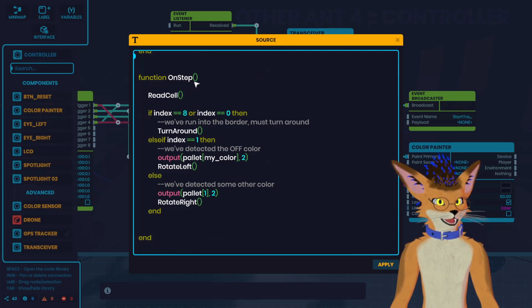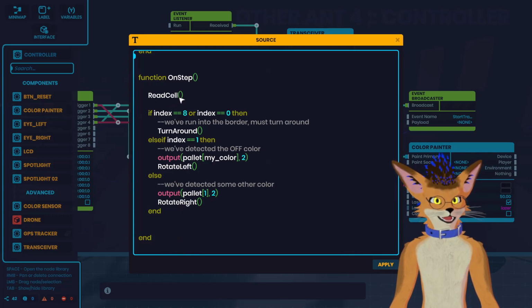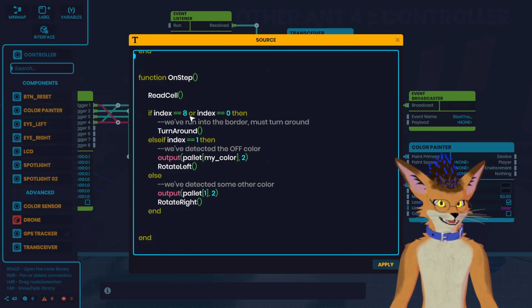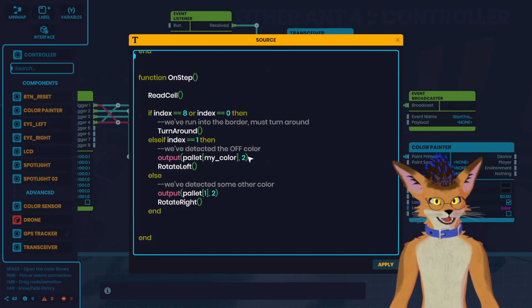This is the on-step function, which is called every time the algorithm updates, and this right here is the Langton's ant algorithm. It first reads the cell, and based on what color it sees, it either turns the cell to the ant's color and then rotates left, or it turns the color back to white and then rotates right.